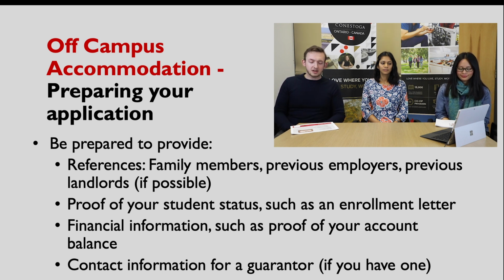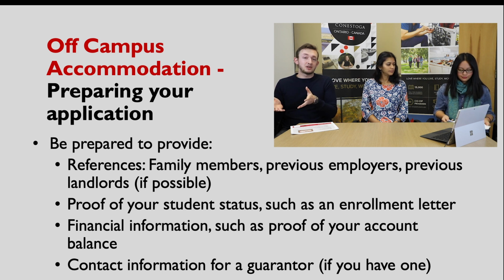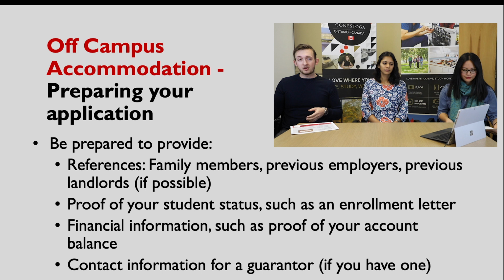And last but not least, contact information for a guarantor. If you don't know what a guarantor is, it's somebody that can sign on a lease with you, and basically it's just ensuring to the landlord that in case you as the tenant aren't able to pay rent for whatever reason, or there's damages that you can't cover, that this other person will cover that for you.